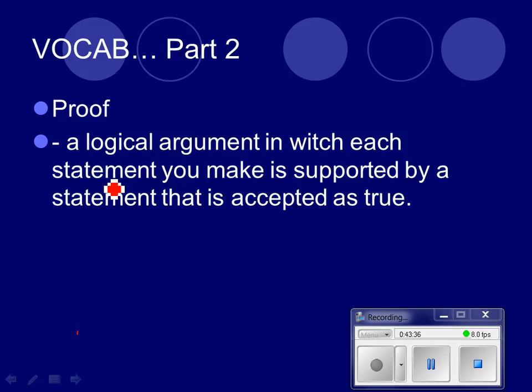So this doesn't really go with the other 2. Does that make sense? A proof is a logical argument. If you do an argumentative paper in English, you're trying to prove to somebody that your idea is correct over some other idea. That's sort of what a proof is, only you're not trying to prove that you're right over somebody else. You're just trying to prove, hey, I know this information, and to go from here to what I want, I do all these things.